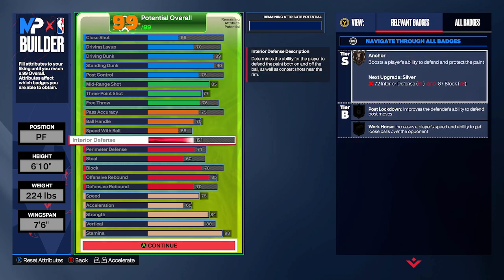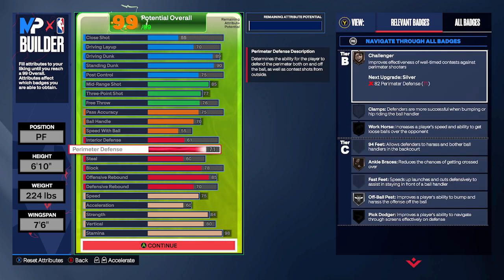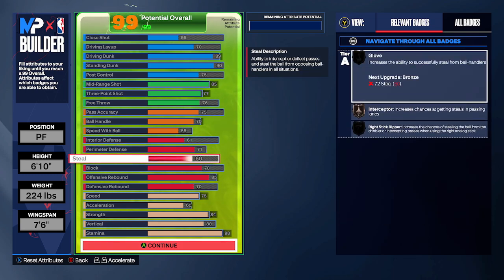And then on the defensive side of things, I took the interior down to a 61. We do have the 78 blocks, so we still have bronze anchor, but now we get silver chase down as well. Perimeter defense went up to a 71, which will get you bronze challenger, bronze ankle braces, and silver off-ball pest, again just for helping contest those shots out on the perimeter. We bumped the steal down to a 60, so we still have bronze interceptor, so we can play the passing lanes and everything like that.